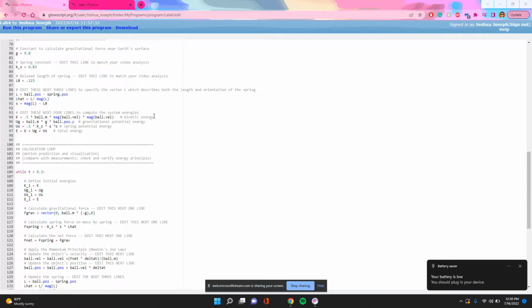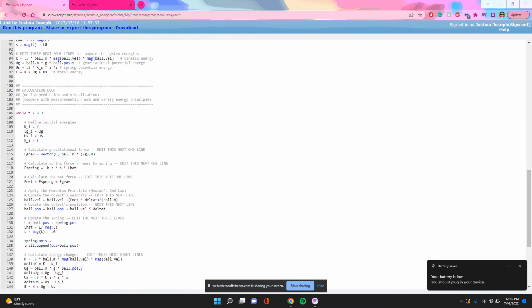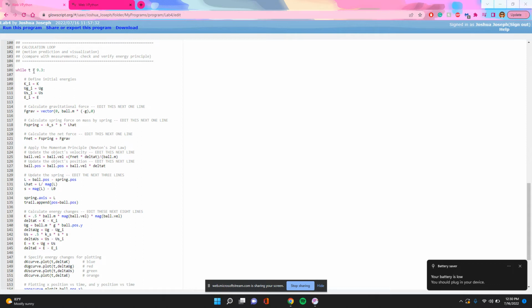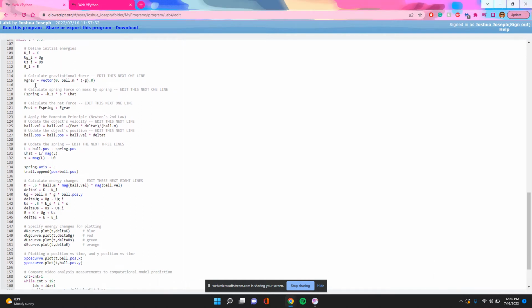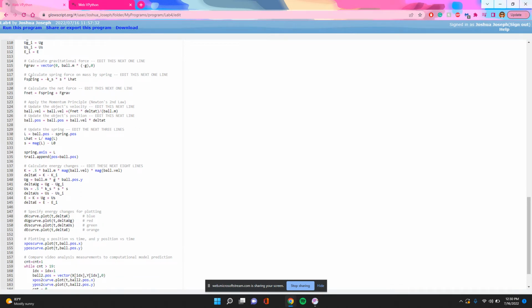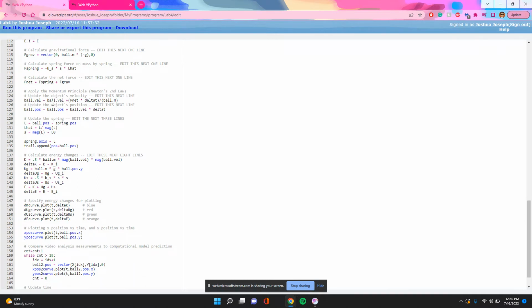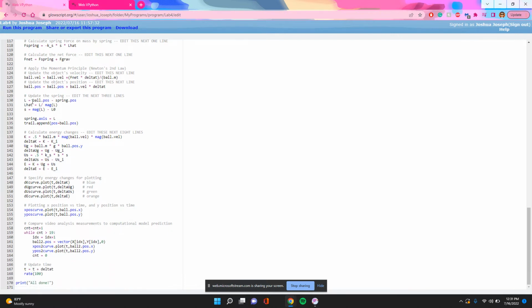Then we also have the formulas for kinetic energy, gravitational potential energy, and spring potential energy, and then we got the delta E, the total energy, from that. Now we have T, which we updated to match the time frame, and then we have the gravitational force formula added. We also have the spring force added to this code, and then we calculate the net force by adding these two. Then using the net force, we calculate the updated ball's velocity and the ball's position. Then we also find the L hat and the S of the ball at this time frame.